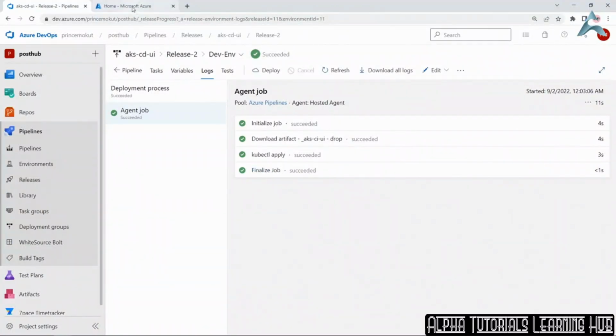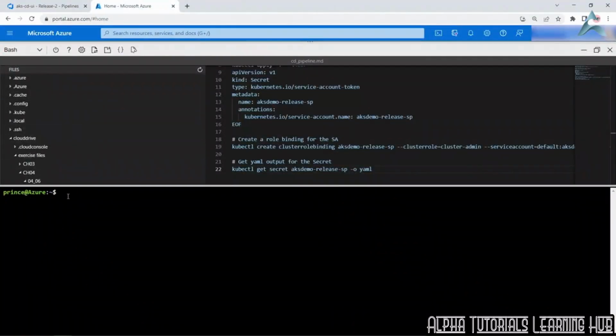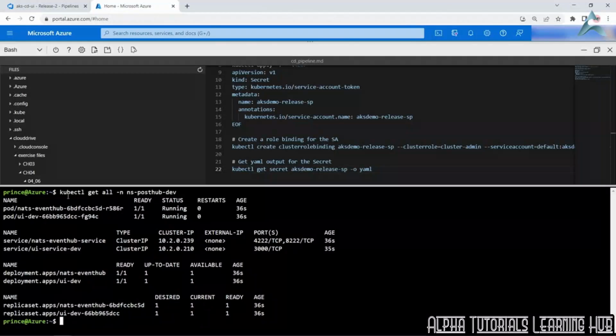So back in my Azure portal, in the Cloud Shell window, I'll run kubectl get all and specify the namespace. Awesome. The output shows all related resources for the post-up UI microservice.